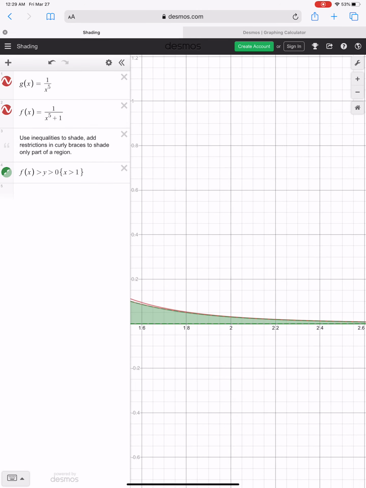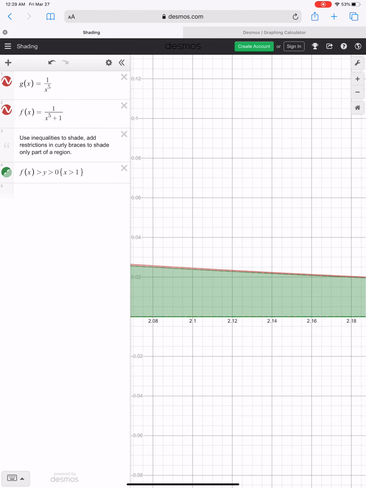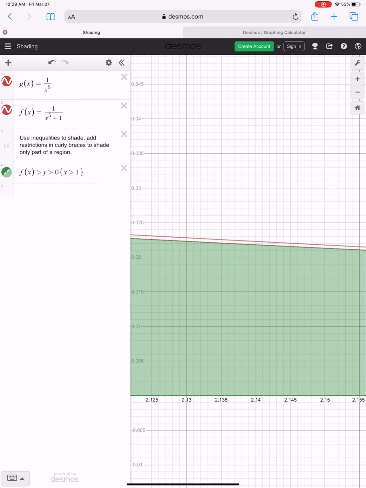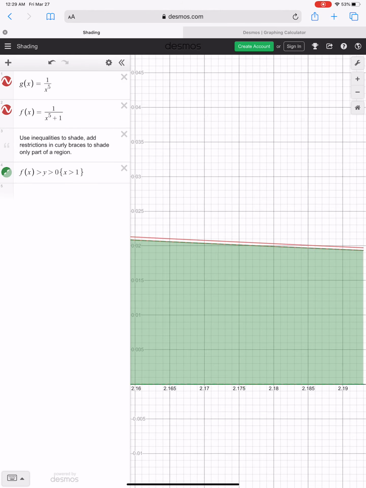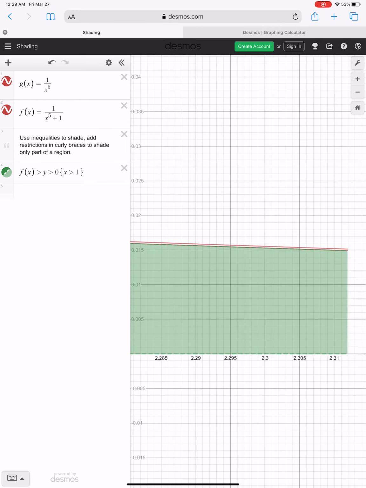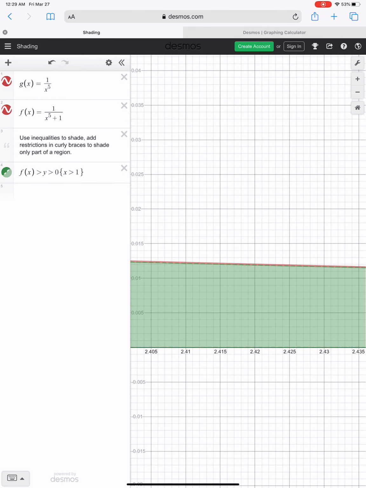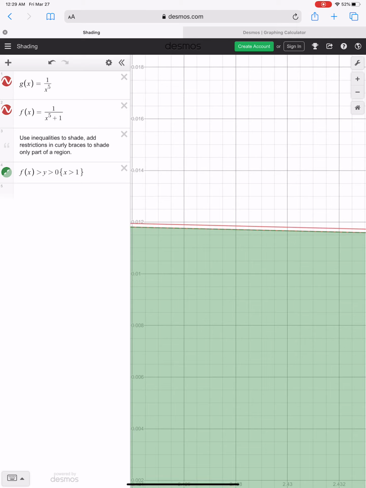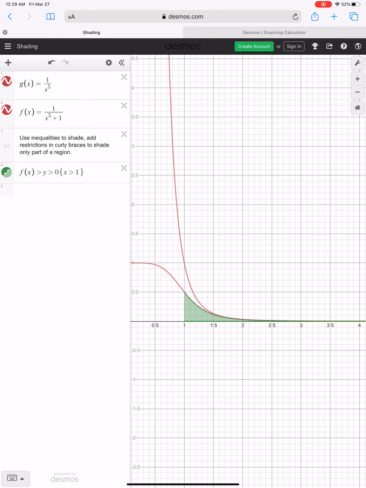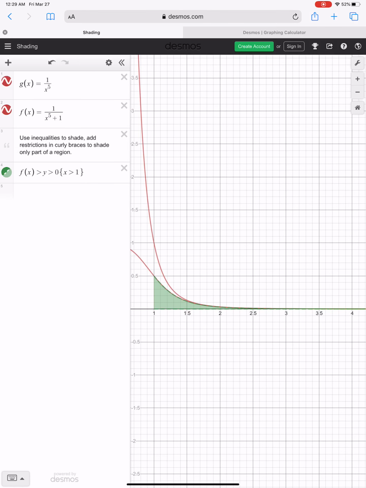So if I zoom in here far enough at any point, you'll see that g of x is above f of x here. And that holds anywhere along this graph. As I go out further, they get closer together. Okay, but I could zoom in a little bit more and I would still see that g of x is larger than f of x. So, okay, let me pinch out a little bit so we can look at what's happening. So if we know that there's finite area under the larger curve, then the smaller curve certainly has less area, so there's still finite area under the smaller curve.